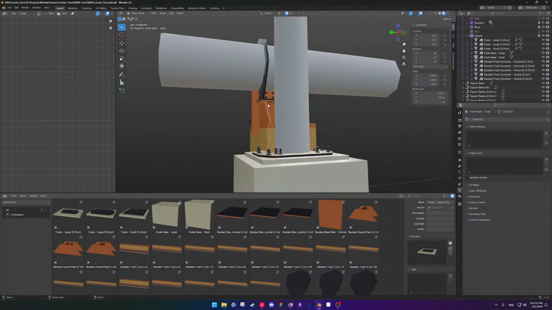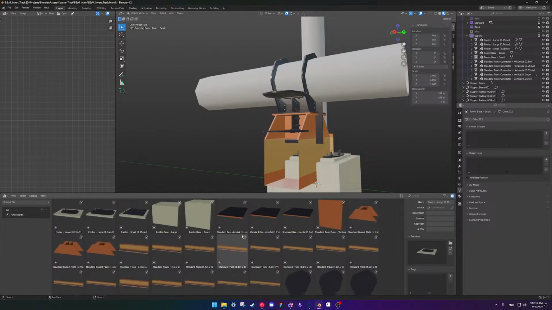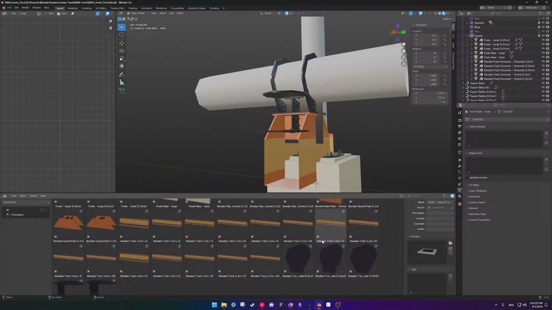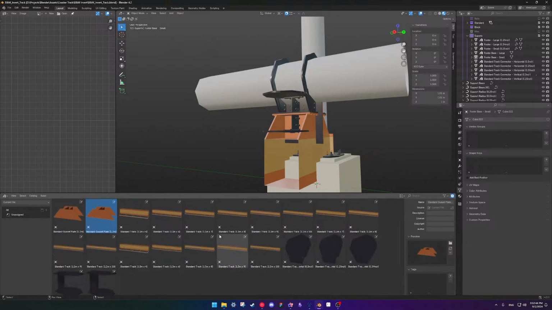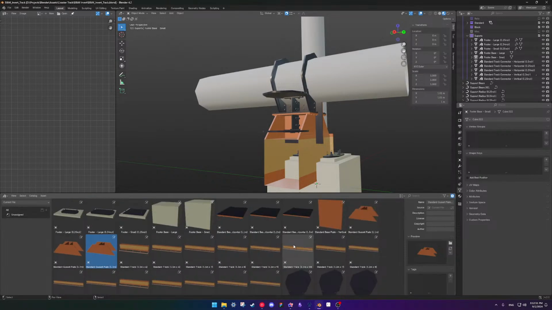So in here, I have a lot of the assets in this asset browser. And I don't think I'll need an asset browser if I can generate a lot of this with geometry nodes. Not entirely sure how to manipulate geometry with geometry nodes yet, but hopefully I can figure that out so I can make these gussets and these footers. I think I might be able to. Gussets, I'll try my best.